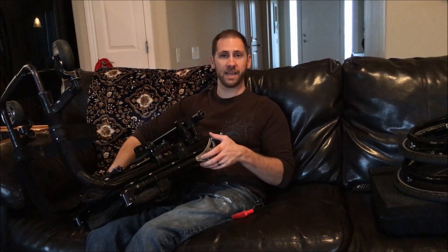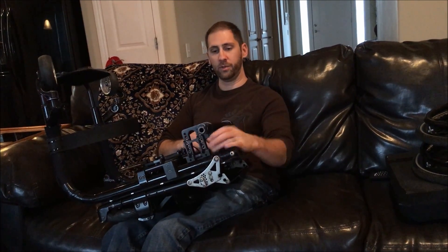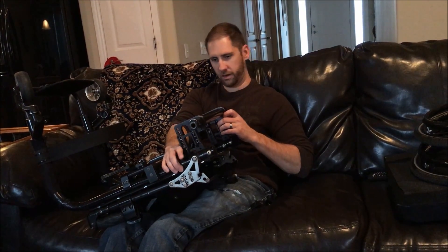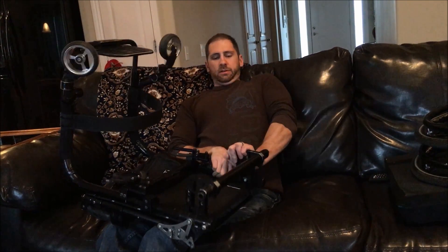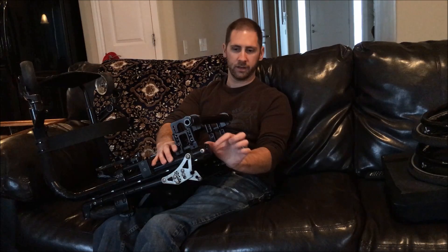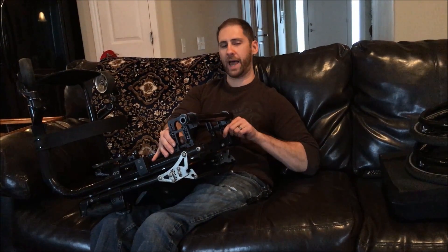So I'm going to spin the chair around and do the exact same thing on the other side. Once you get both bolts or both brackets off on both sides, you can kind of pull back on this to get it over that bar. Then we're just going to shift it in front of that bolt right there, kind of push in and lock it down. One thing I would suggest: use a tape measure to measure the spaces from here and make sure that they're the same on the other side.